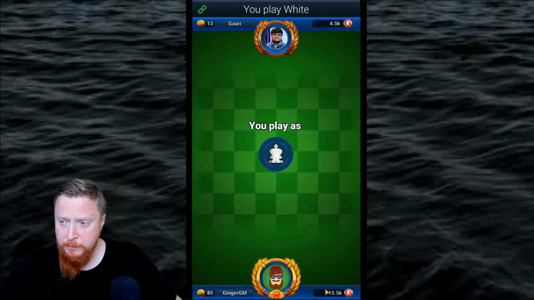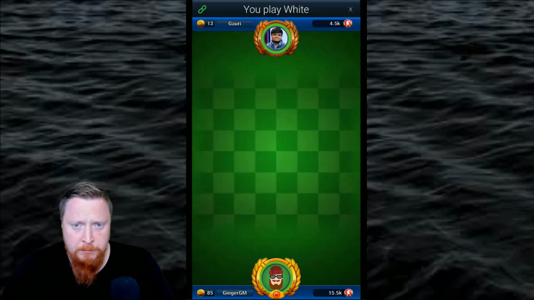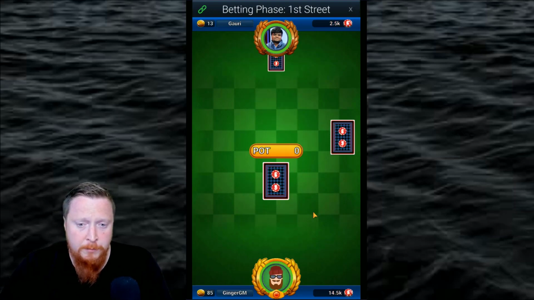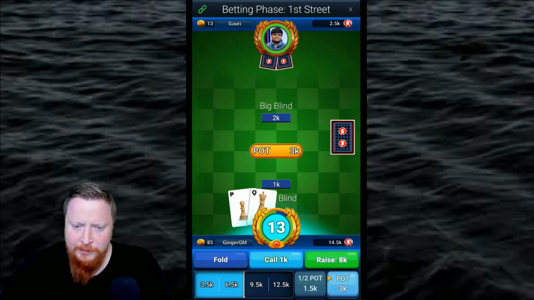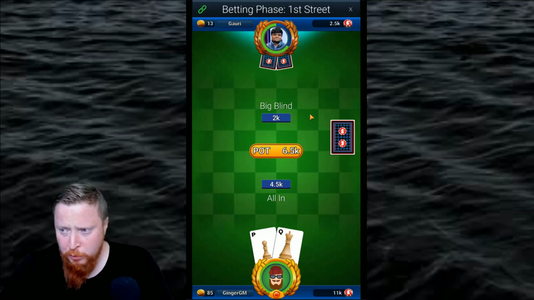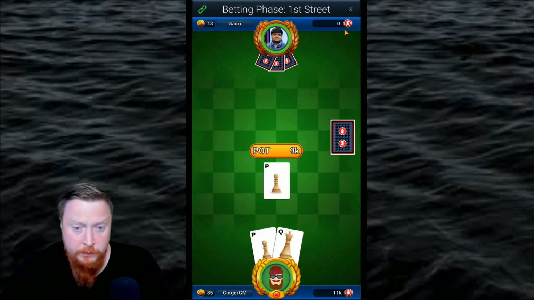I have three times his chip stack, meaning that I should just take him all in on this hand, considering I put 1,000 in already, no matter what I get, and I've got a queen. So I'm definitely going all in, and my opponent has to really call this all in, because my opponent only has 2,500 with a 2k blind, meaning that he can't really fold because his chips will dwindle so much.